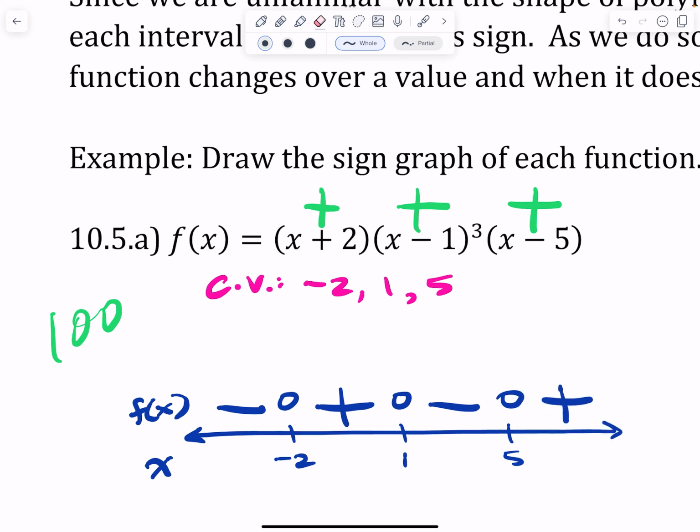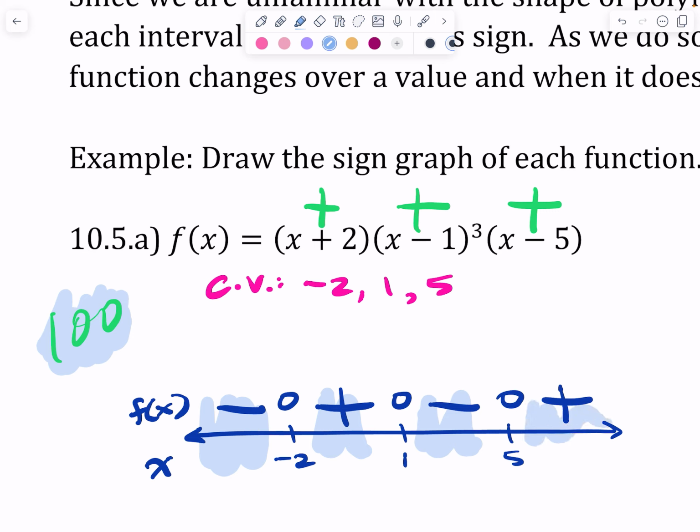That is the sign diagram for this particular function f of x. And we got it by plugging in some selected test values from each one of these 4 intervals to test out what the signs of each of the factors would be in each case to get the sign of the overall function. It's cool stuff. It also looks pretty neat. It looks almost like it just goes negative, positive, negative, positive. Wow, that's really wicked. I wonder if they all do that.